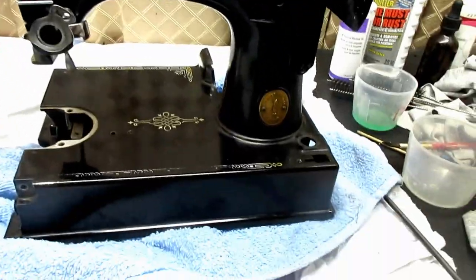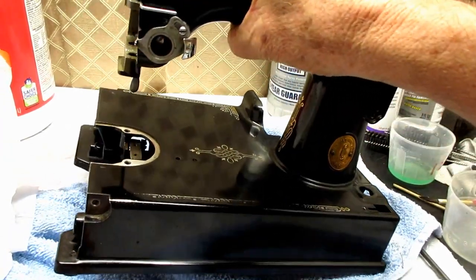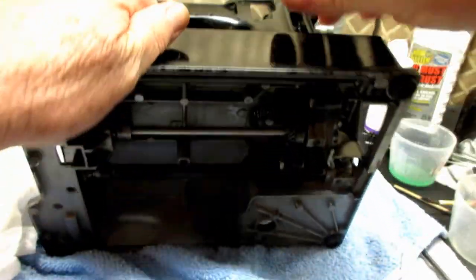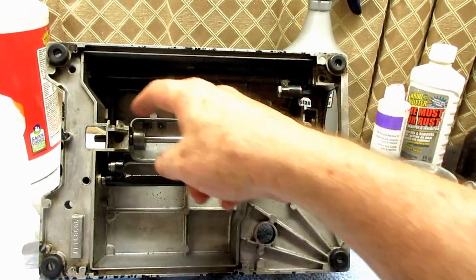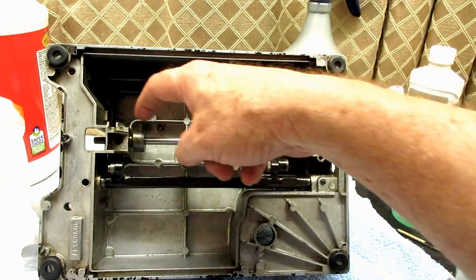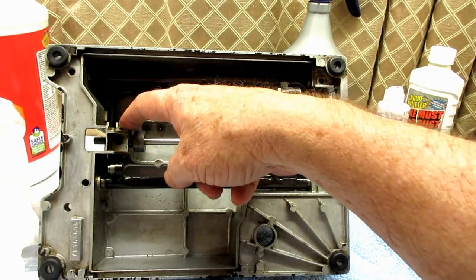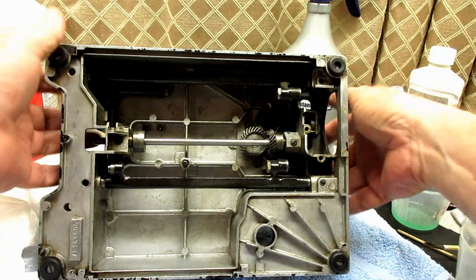So there we go. Cleaned up the inside there, oiled everything up, and greased up the gears just for the first time and oiled all the ports. Guess you saw on the slide that is an oil port for these hook drive shaft bearings. The little hole up there was an oil port.